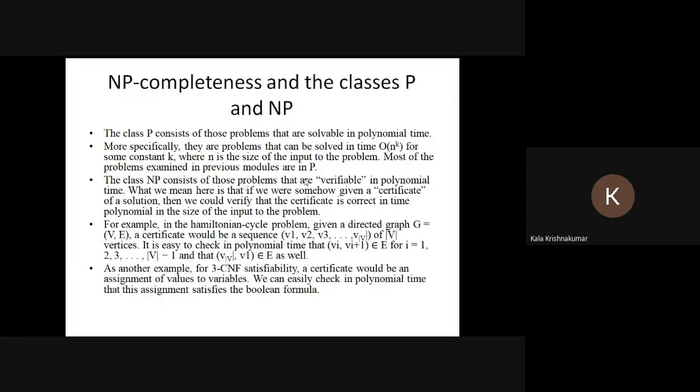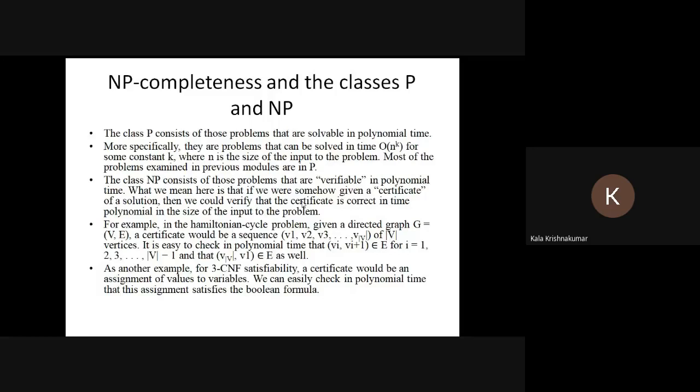Okay, so what is meant by verifiability? What is meant by verifying a problem? We are saying that particular problems can be solved in polynomial time, or some problems can be verified in polynomial time. By solving a problem, it means that we are able to come up with a solution. This is the solution for this particular problem. And what is meant by verifiability?